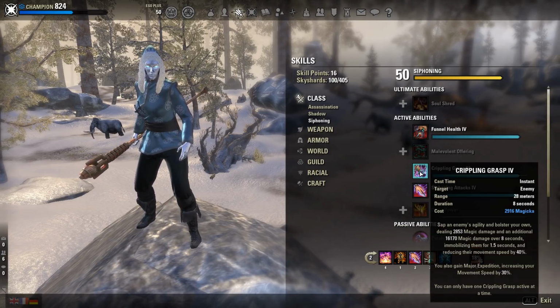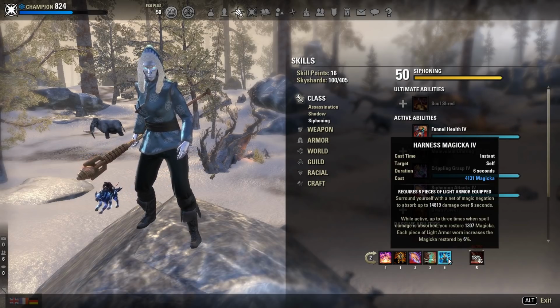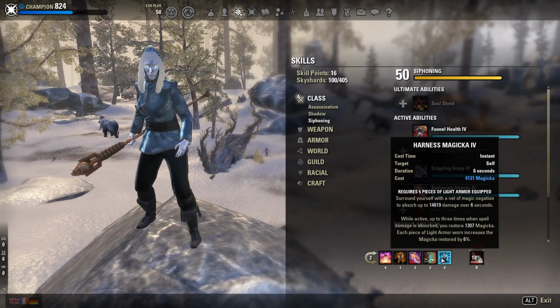Like, you apply it and they just die 1 second later, so it's wasted Magicka, because this one is quite expensive at 2.9k. Harness Magicka, of course, is more expensive at 4.1k. So we try to avoid shielding as much as possible.